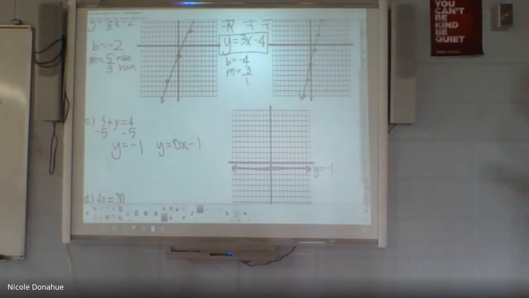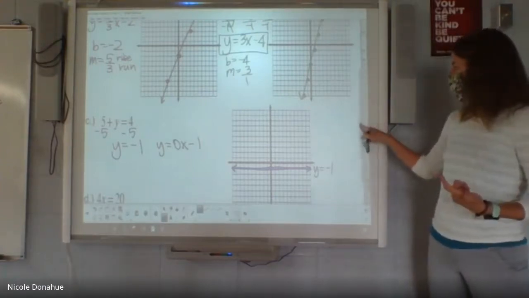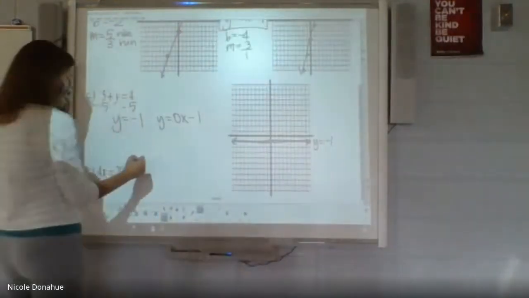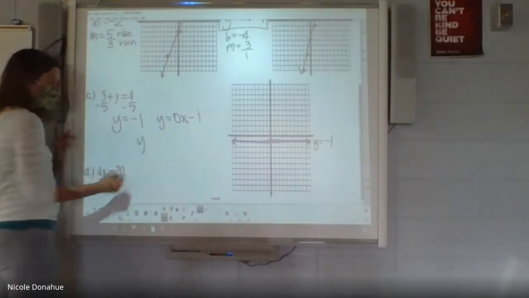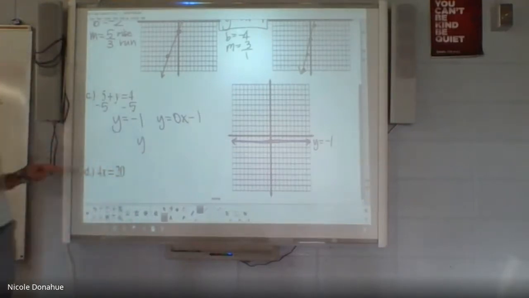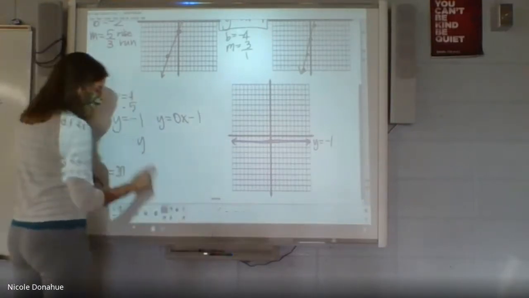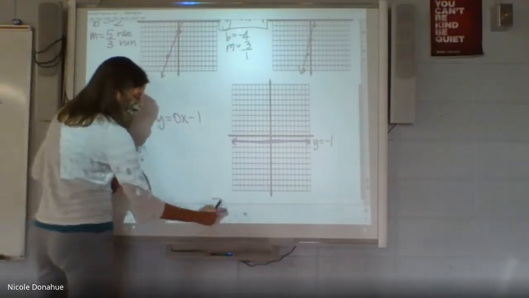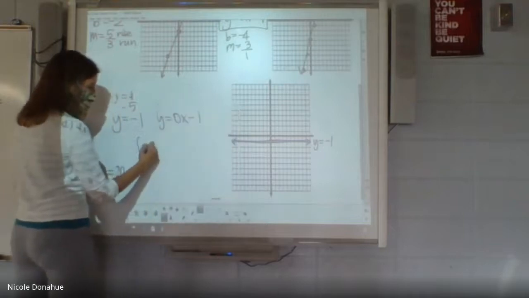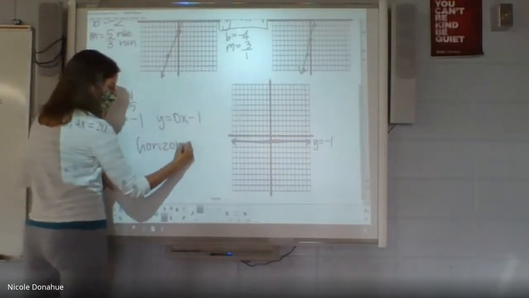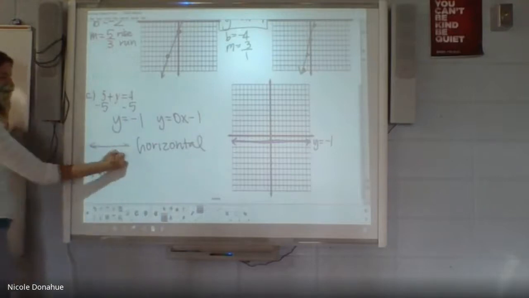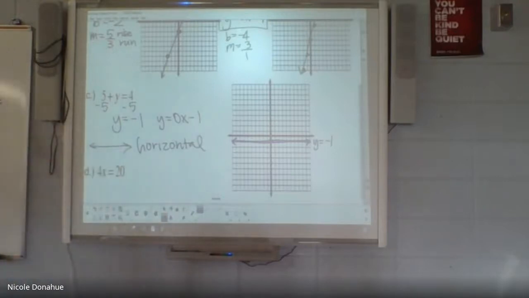I had someone once tell me, I think it was another math teacher, that when students were confused about whether it was vertical or horizontal, she had the y and she flipped it over. A little bit of a stretch with my y's. So it's a horizontal line. Anytime you just have y equals is horizontal. It's one way to think about it.